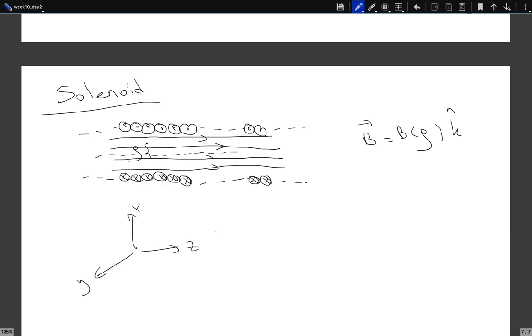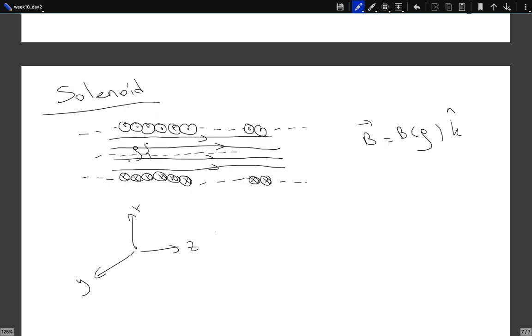Now let's use Ampere's law. The first thing I have to do is choose a suitable loop. This loop should be such that either the magnitude of B should be constant, or the loop should be perpendicular to k hat. Because if B(rho) is constant, I can take it out of that integral.